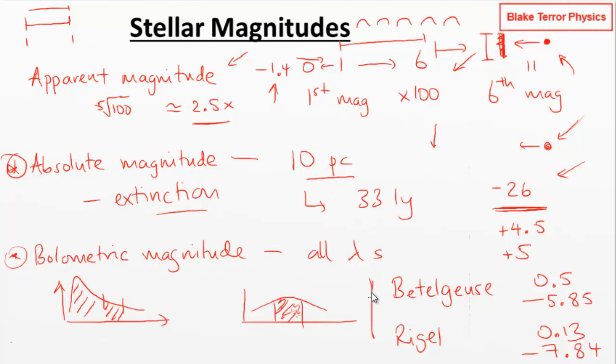And of course, we expect this. These are supergiants. So you look at the luminosity; they've got a big radius. Rigel's really hot as well. This is a B-type star. Betelgeuse isn't. It's an M-type star, so that's a lot cooler. So the temperature doesn't help as much with the luminosity for Betelgeuse. But Rigel, big and hot, so very high luminosity. So that's just the sort of key ways that we're talking about magnitudes here.